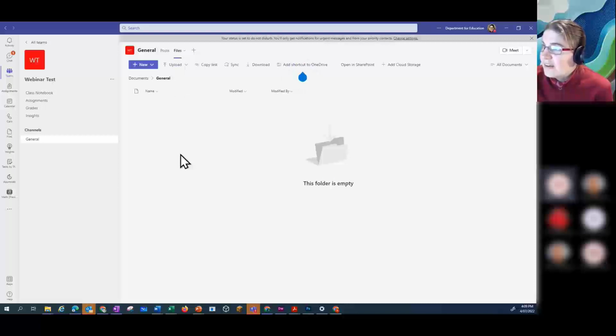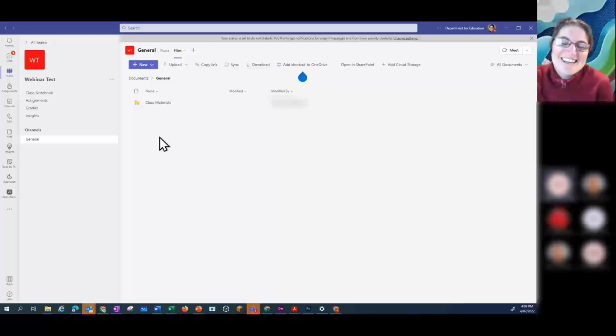And it's going to take a little bit of time. Okay, so in a class team, if you haven't seen one before, there's a folder that gets generated automatically called class materials. Now, anything a teacher puts in this particular folder, students can't go in and alter or delete.